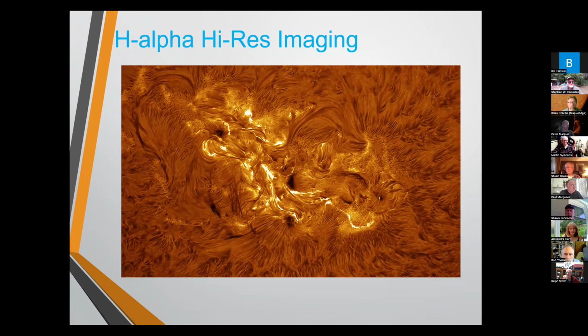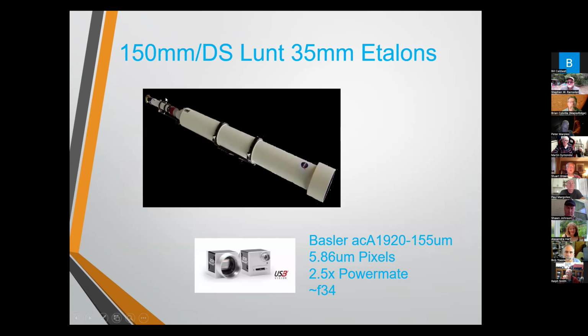So for close, what I call high resolution imaging, others might say you can get higher than that, I use my 150 double stacked. So I've got 2 LUNT 35s on the back of this scope. I have a little lens in here to collimate the beam. It's a 150 f10 I-star optical objective on the front, internally RF. And again, Bob, these 2 little LUNT 35s are tuned using your idea of this little roller bearing, needle bearing. So that works perfectly fine.